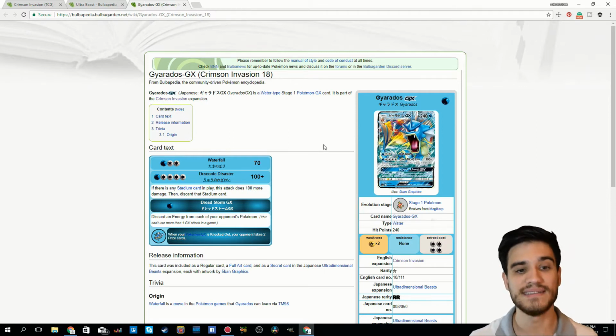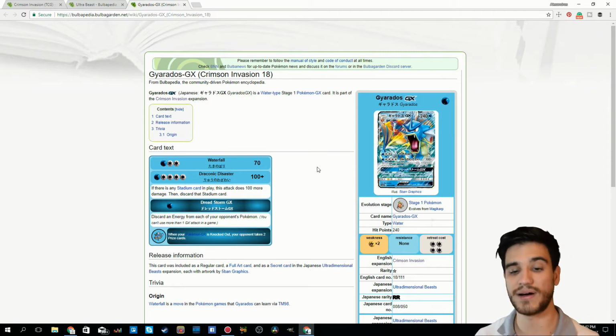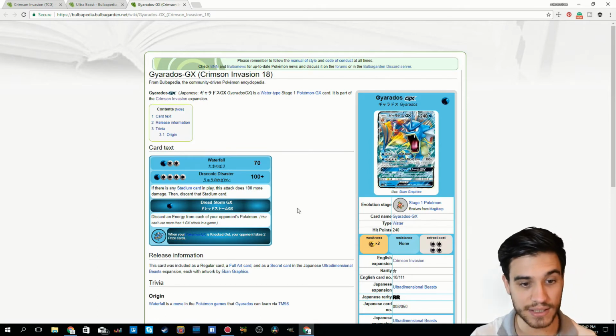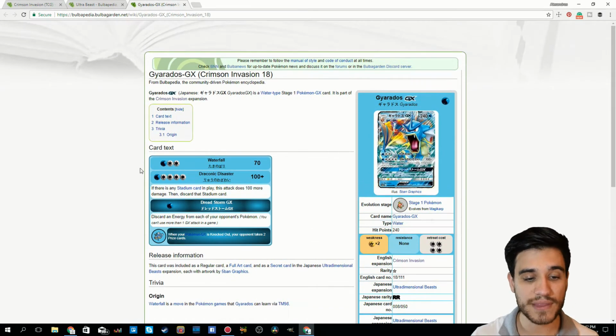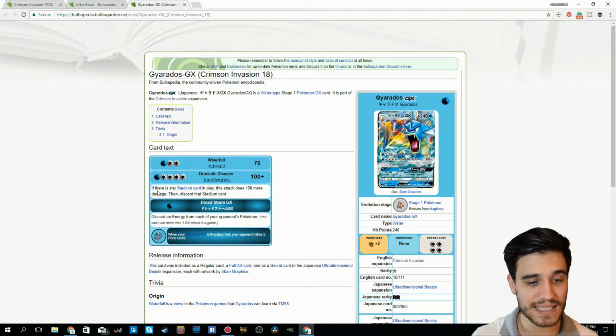That could be devastating. It can discard up to 6 energies, and if we include double colorless, it could discard a lot of energy. So this is definitely a good control card. As for the power, I wouldn't say that it is that powerful. If any Stadium is in play, that's a good thing.